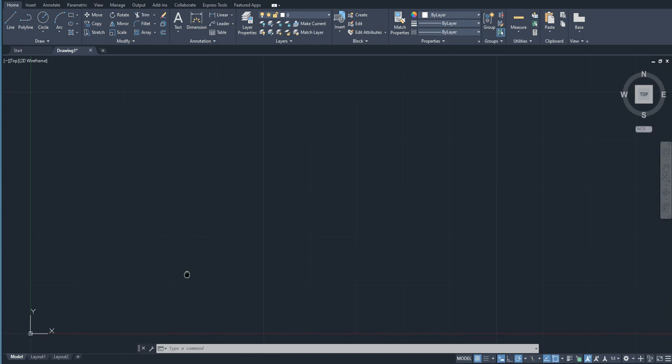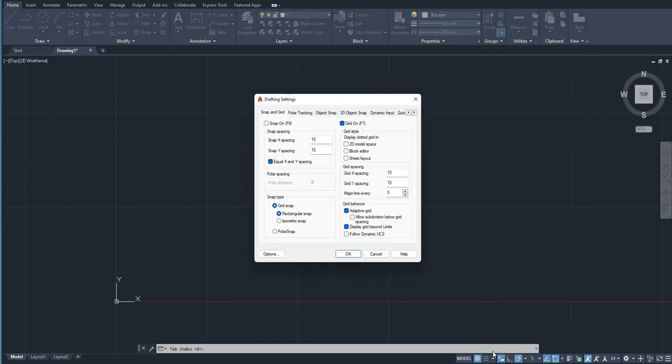I'll just show you an example and I'll show you how to edit the grid spacing. First, to edit the grid spacing, I'm going to click on this arrow and I'm going to open snap settings. Over here you can see the grid style, the kind of grid style that we have. Grid X spacing, which is 10 units. Grid Y spacing, which is 10 units as well. And a major line, which means this thick line over here, after every 5 boxes. 1, 2, 3, 4, 5. After every 5 boxes, there is one major line.